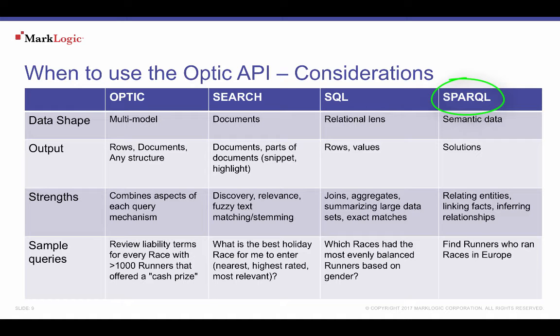SPARQL searches can relate data to other facts and infer relationships, even if the relation isn't specifically stated. For example, in our runner spokesperson search, what if we wanted to search for spokespeople in specific regions of Europe, but our data for the races only include the cities where each race was run? We could use semantic data to locate countries based upon the known cities. We could even include searches for other facts regarding those cities and countries that, combined with our document profiles of each runner, might better narrow our search for the perfect spokesperson.